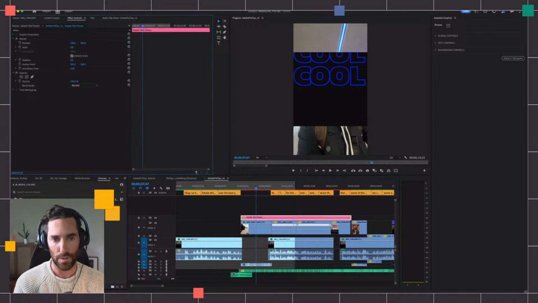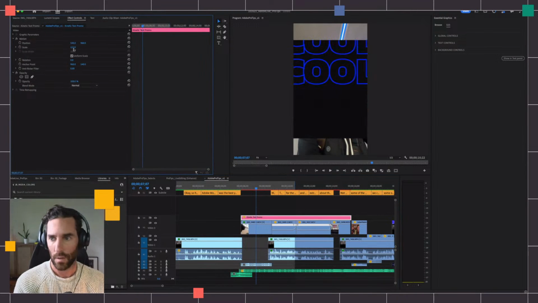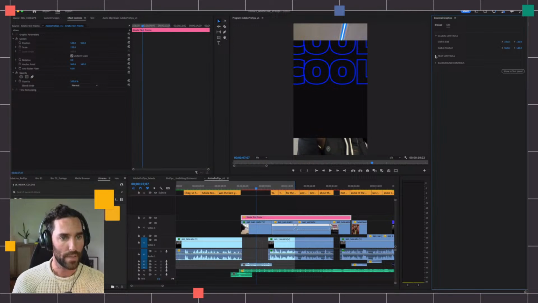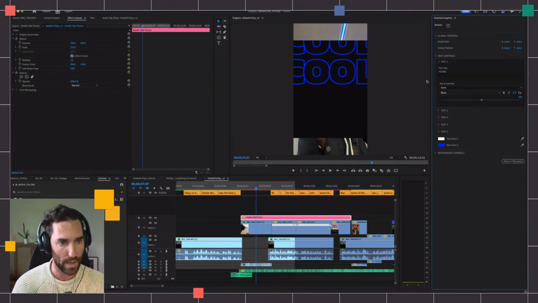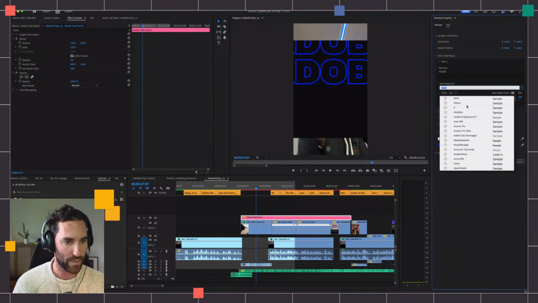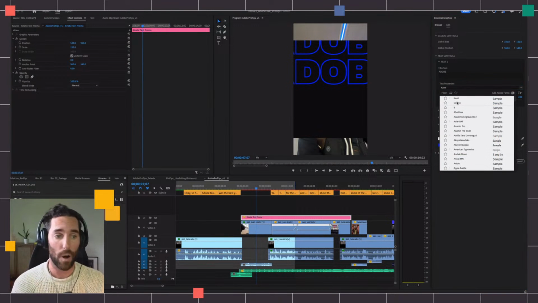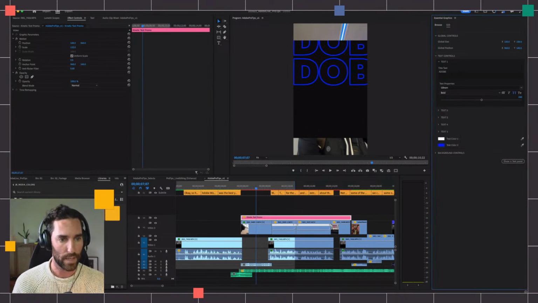We're gonna go to effects controls, scale this back just so we can see where we're going. All right, and then as I run out of time here, I'm just gonna come into global controls. These allow you to change all those things we were talking about. So if I wanna change this to Adobe, okay, and I'm gonna come in here and change that font, again, to the font that I want the style to be in. Sometimes it takes just a minute or two for that to do its thing.